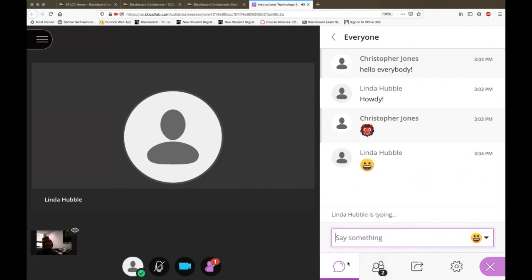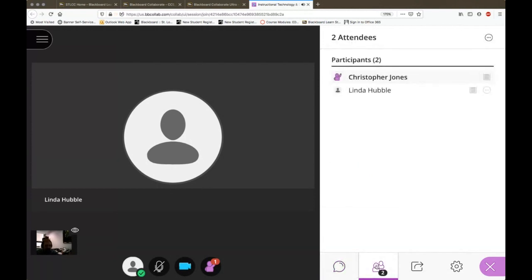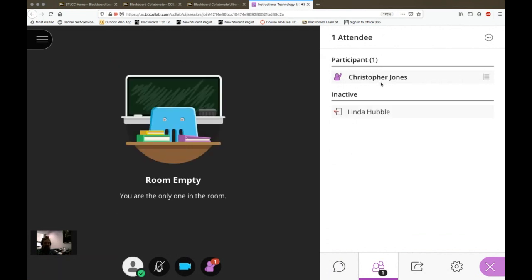In addition to that chat icon here, you'll see there's another icon over to the right, and this says Attendees. When I select one, I'll see right now in this particular room, now remember this is a room that's separate from the room that all of us are in, the actual training room. I see a list of 2 different people here, 2 participants, me and Linda. Now nobody in here right now is enrolled as an instructor, and it occurs to me that that might be an issue. I may have to join that room here as a moderator to show you how we can promote these people from participants. Linda's on the case, I think.